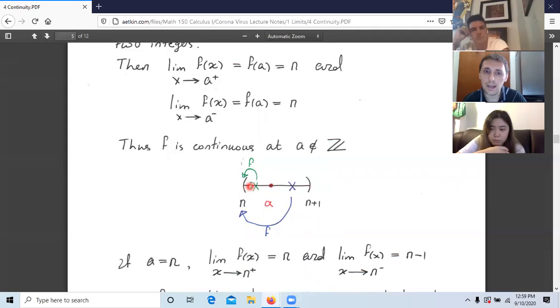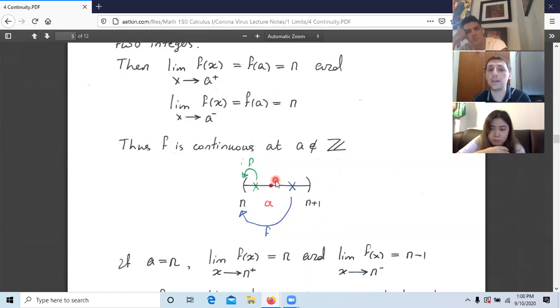Good. And if I do it from the left, the limit is also n. You agree? So that means that the limit as x goes to A, when A is not an integer, is the same as f of A, because they're all mapped to n exactly. That means the function is continuous at every point that's not an integer. Are you with me? You understand how I reason? Without any graphing, I just said, okay, floor function means you always drop to the lower integer. So I picked integer and non-integer.